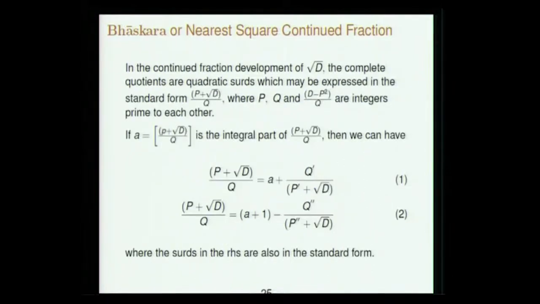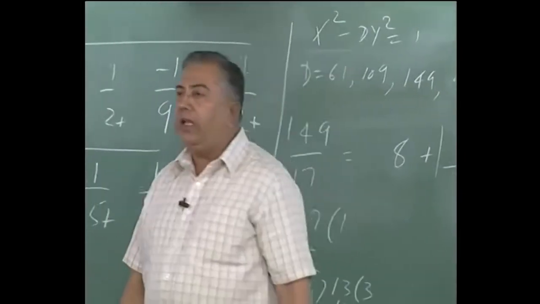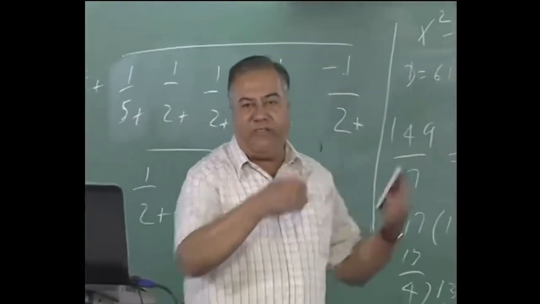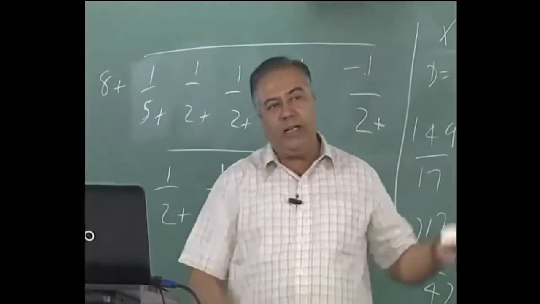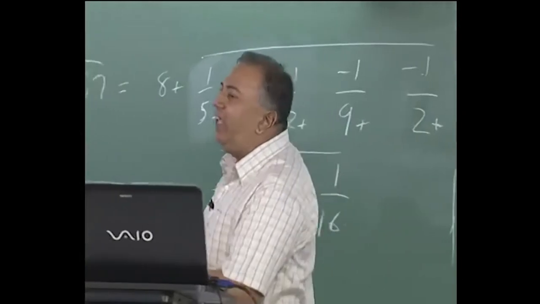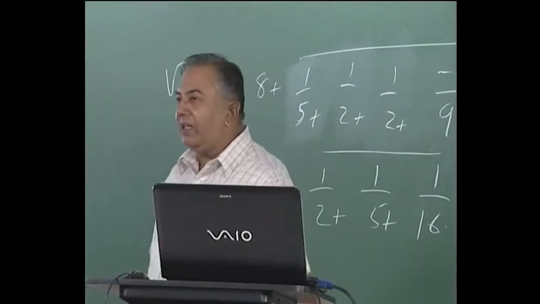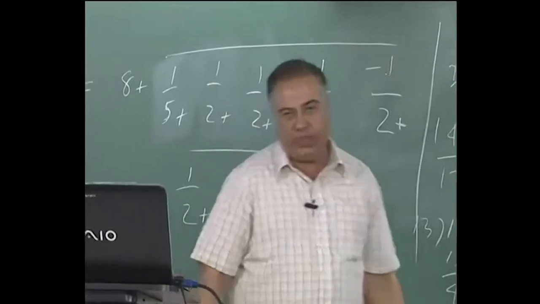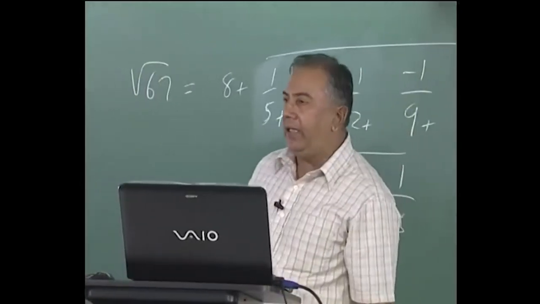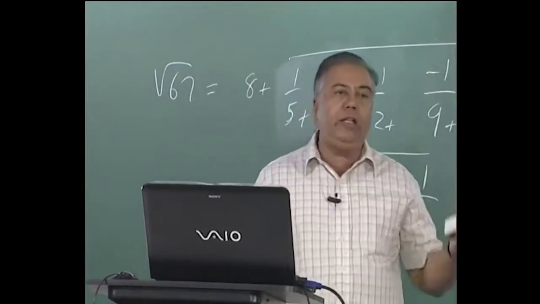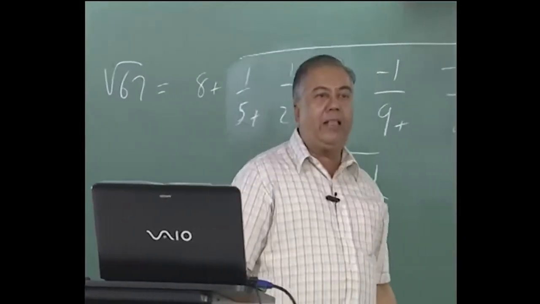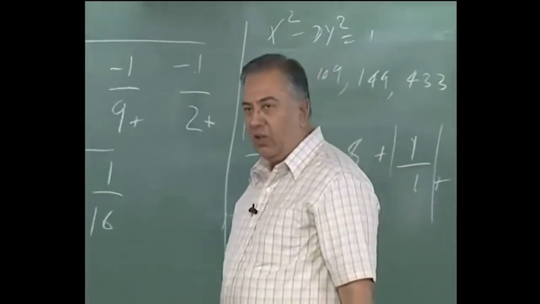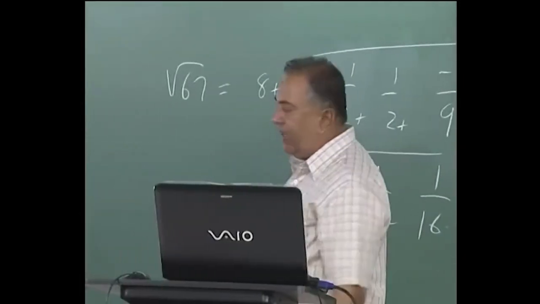So, Krishnaswamy Iyengar then does various things that people normally do with continued fractions. He first showed that the Euler-Lagrange formalism can be viewed as a modification of the Chakravala, and he also showed that Chakravala can be viewed as a generalization of the continued fraction. Instead of using a simple continued fraction, you use a semi-regular continued fraction where plus 1 and minus 1 are both allowed. Now, he called these continued fractions that come in Chakravala Bhaskara continued fractions. Nowadays, they are called the nearest square continued fractions. So, they can be called Bhaskara or the nearest square continued fractions.